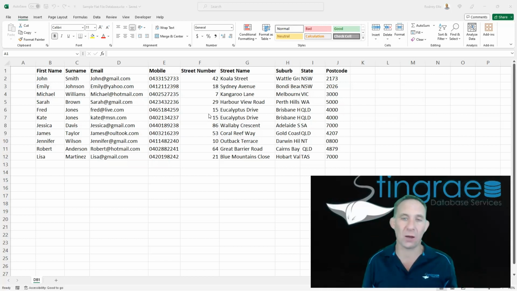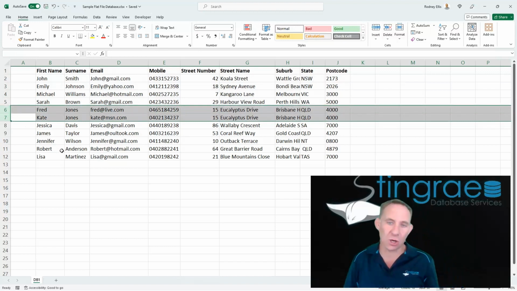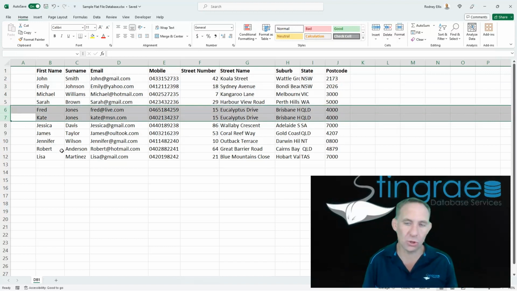The problem is it doesn't scale very well. Now, what do I mean by scale very well? Well, again, we look at an example here. In rows 6 and 7, Fred and Kate Jones, is that one account or two accounts? I guess two records, but I guess it depends what the system is. Is it based on person? Is it based on household, clients, contacts? There's all sorts of different names that this could be. So it depends how you're going to build your system. For this example, we're going to assume that this is one household, and this is more of a database of households, or customers.